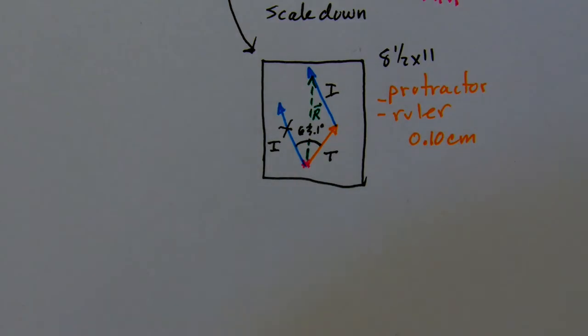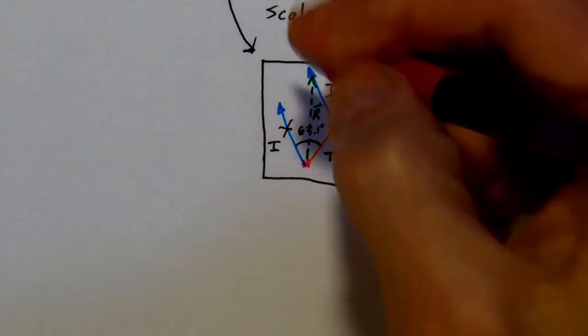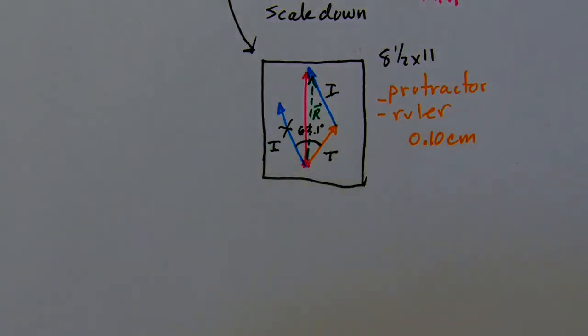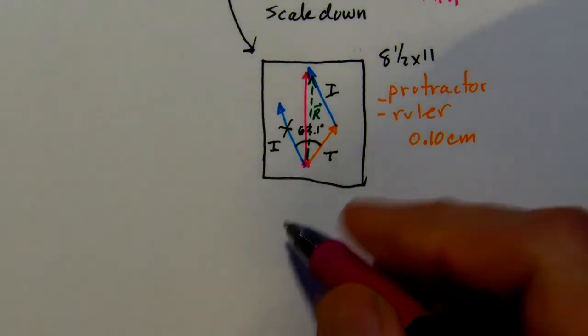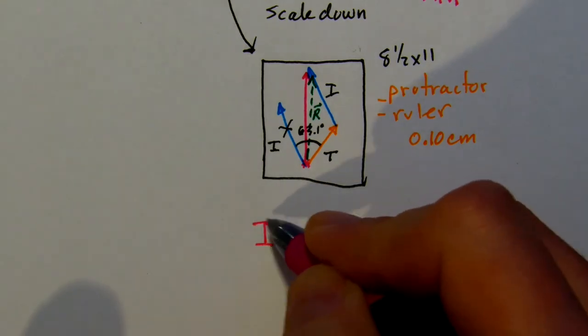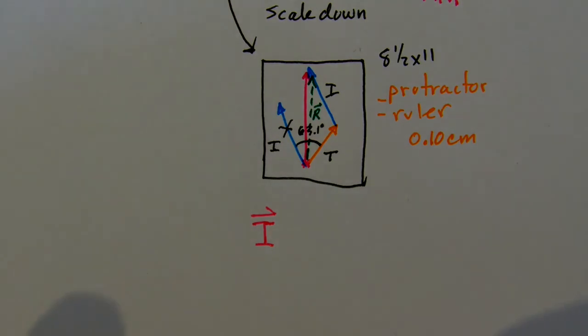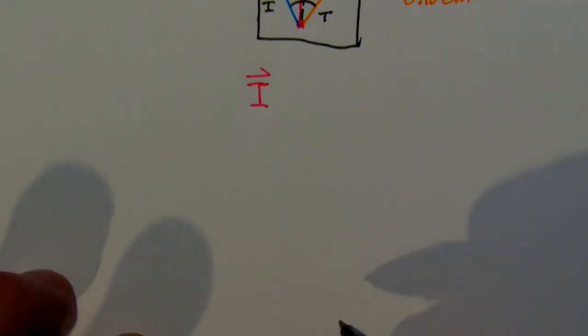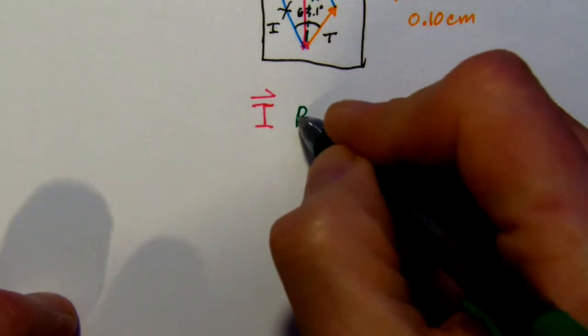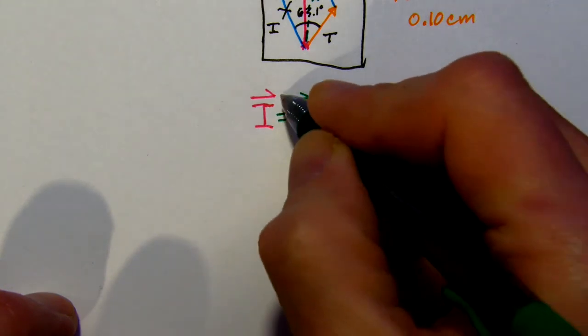And so that resultant there is what gets compared to this original incident sphere. Okay, so we should probably scale that up, and I'll do that in the lab data. But the general idea is that you're going to compare the momentum vector for I, and I guess we could draw it like that. You're going to compare the momentum vector for I to the momentum vector for R, and the question is, are they equal?